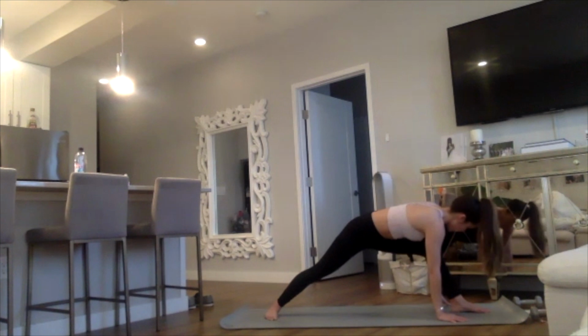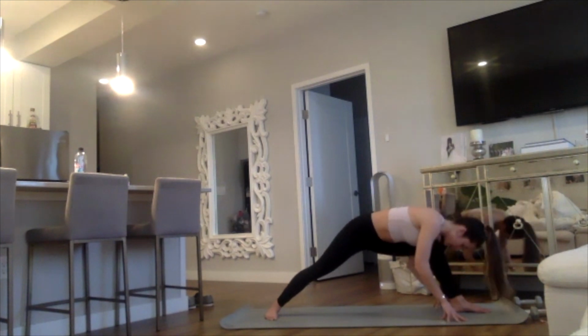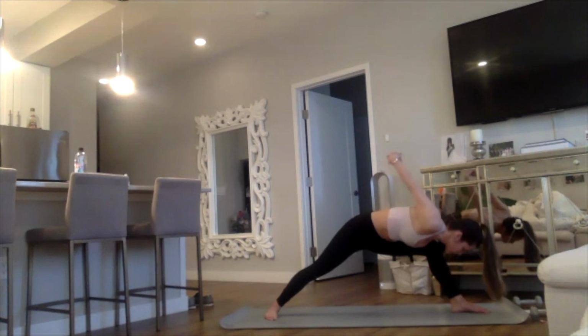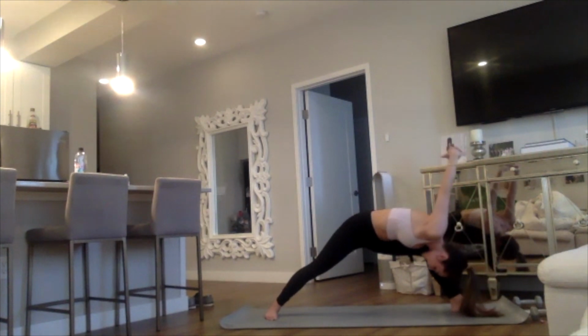Plant the left hand down. Allow the upper body to hang heavy over that left thigh. And release the hands behind the back, reaching up and over the head. Head hangs heavy, palm the warrior. Keep breathing.